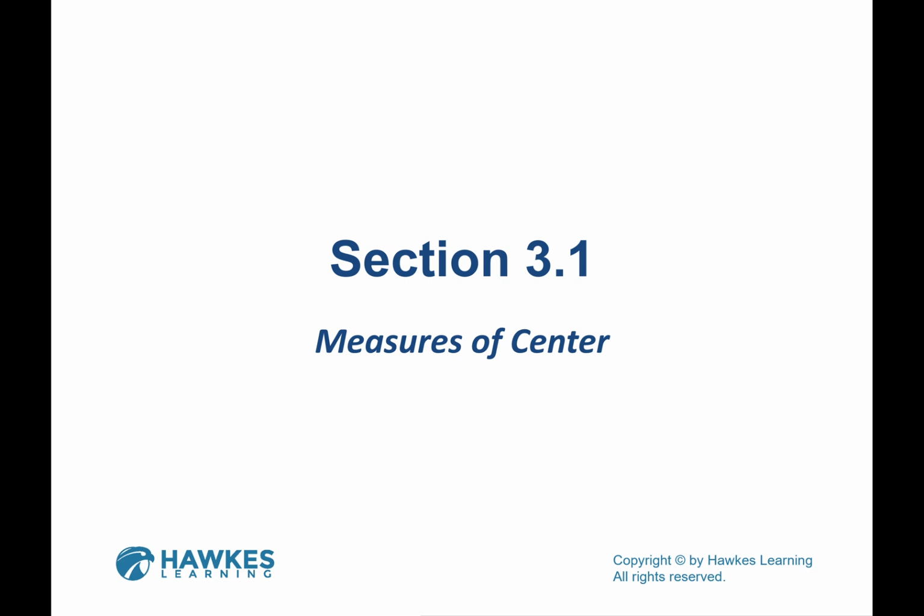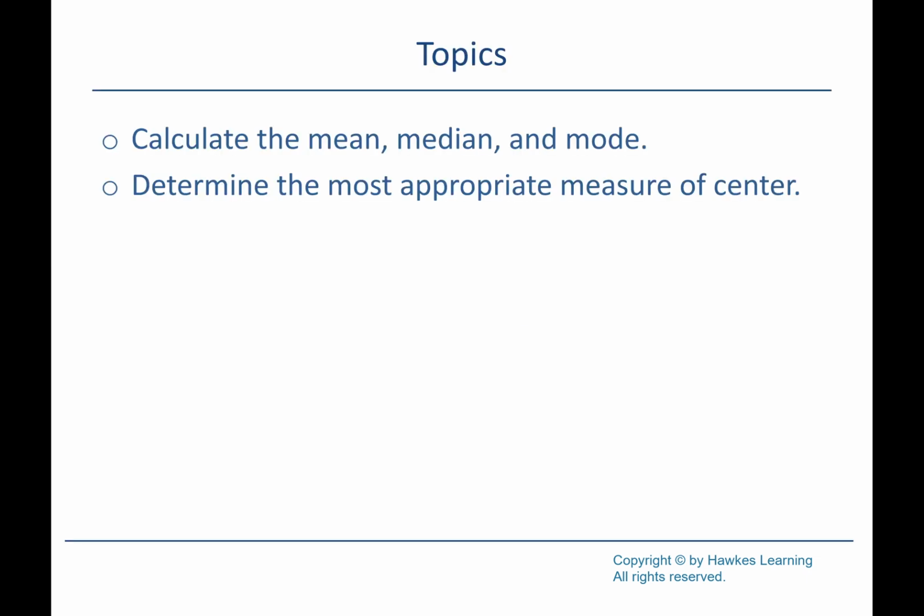All right, so in chapter 3, our goal is to be able to analytically describe the structure of a data set, or to talk about the distribution of a data set. So our goal in this first section, section 3.1, is to come up with a way that we can describe where the center of our data set is, or the middle of our data. We're going to do that through three measures, and we want to be able to calculate them. They're not difficult calculations, so don't worry about that. We have the mean, median, and mode. You've probably heard of those before. And then we're going to talk about when it's most appropriate to use each one of these measures of center.